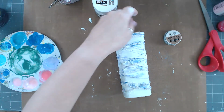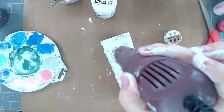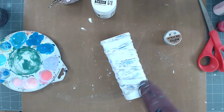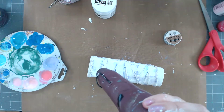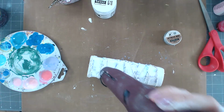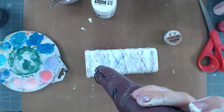All right, I'm going to do a little more heat because then we're going to add our wax. I didn't add that much, but it should be okay in terms of color. Like, I don't have a ton on there. This shouldn't take too long.